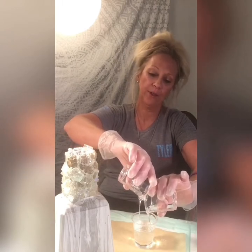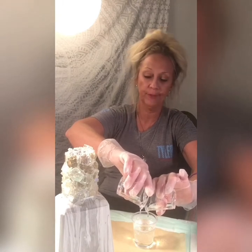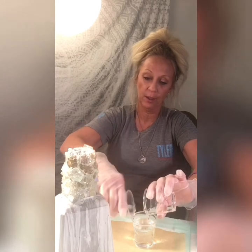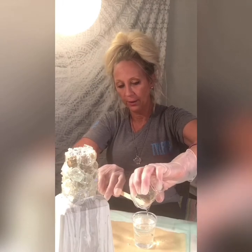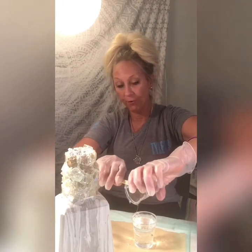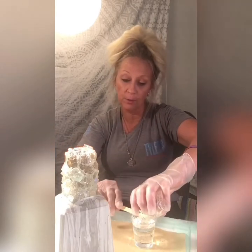Then I'm going to add just a little Color Obsessions. Actually, I take that back. I said earlier that I was going to use Color Obsessions GhostWhite. I think I may use this KS Resin that is an ivory. I don't know, y'all. What should I do? I guess this should be a live video so that you could tell me what to do.